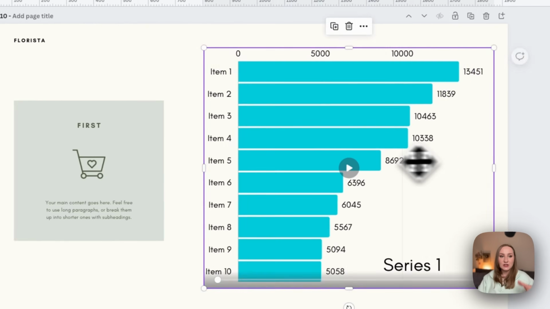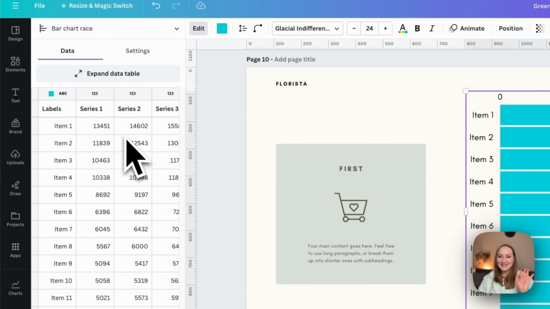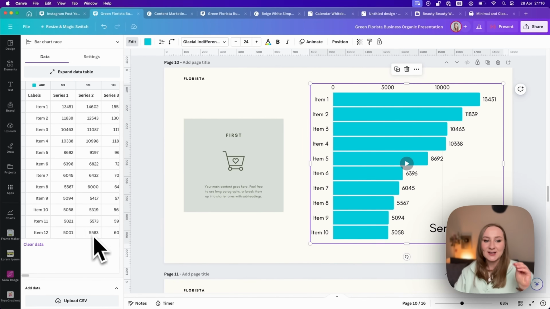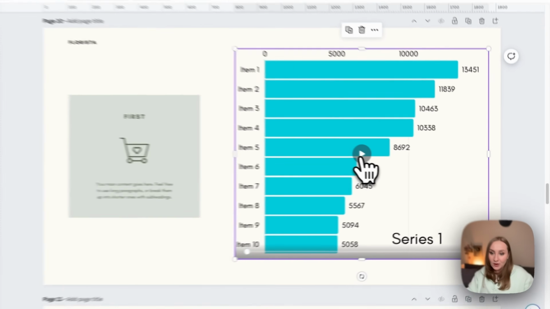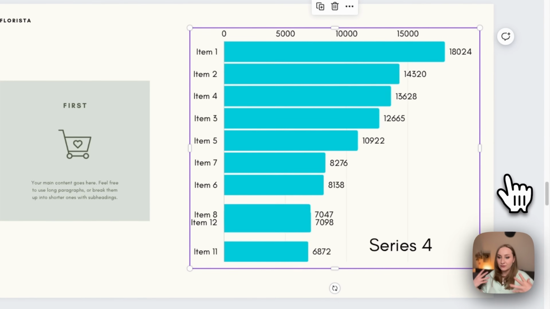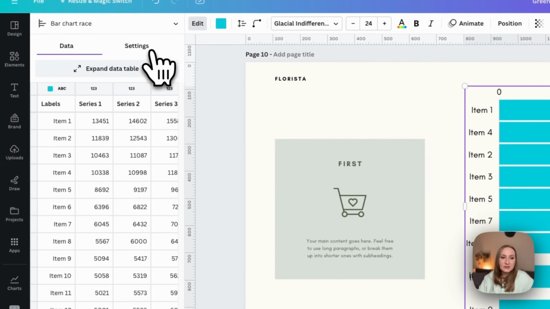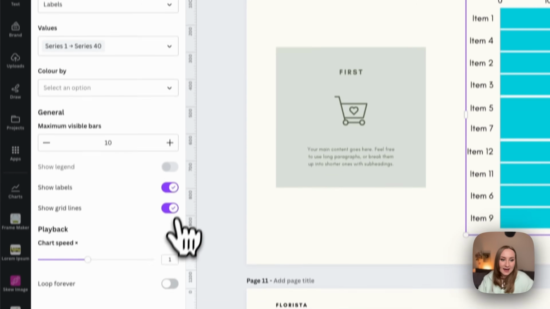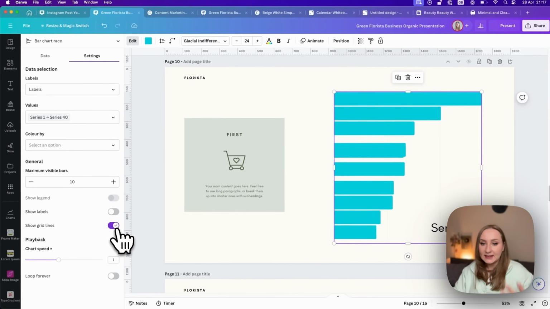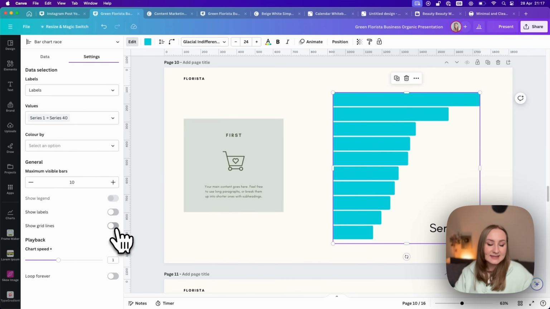If you click on it, you can see the very big table in here. So you will be able to customize it. You can also upload your CSV with your own data, which makes it so much easier in terms of populating those tables. But just to show you the visual of what it looks like, this is actually really great. And you can also go to settings here on the left tab, and you can just tick those labels. You can tick the grid lines like this. You will be able to then loop it forever.